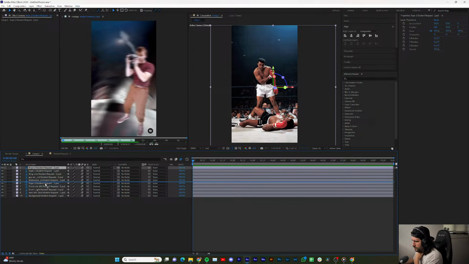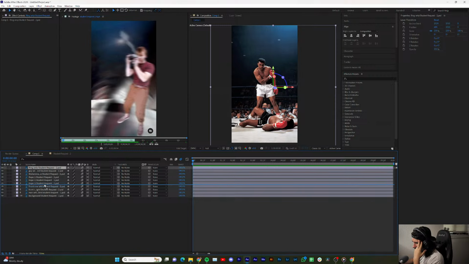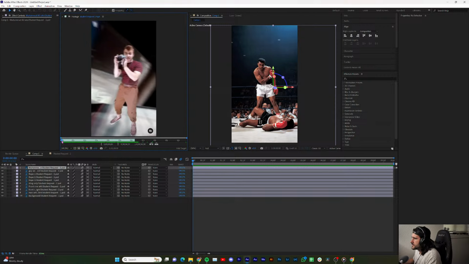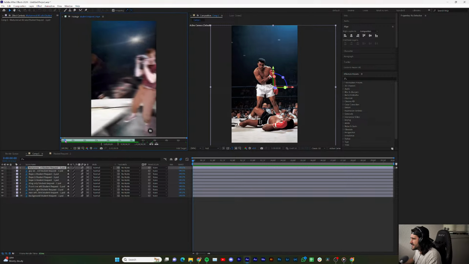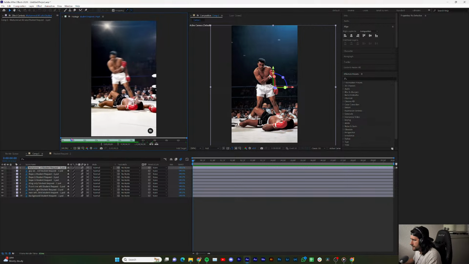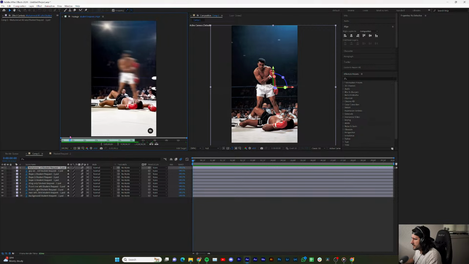There's a rope, there's another rope. Because Muhammad needs to be on top for sure. Ring only. It's probably gonna be around here. Muhammad up top, okay. So I guess the ring just kind of slides in. That's what it looks like, because a little bit of the work is being done by the camera right now.